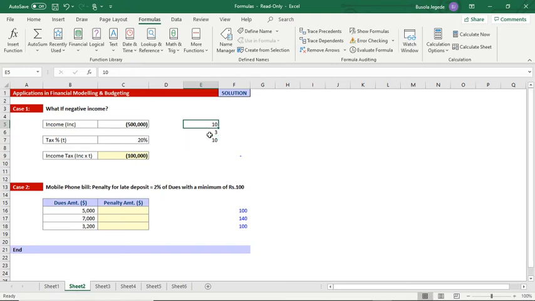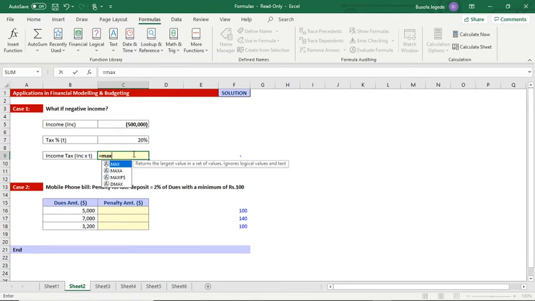So now what we would like to do in this tax case is that we'll use the maximum between 0, right, because that's the lowest possible tax any company can pay, 0, and you would enter the formula for tax as the second parameter.